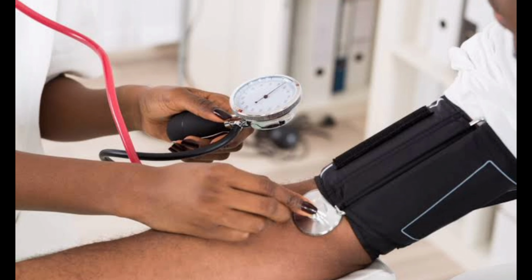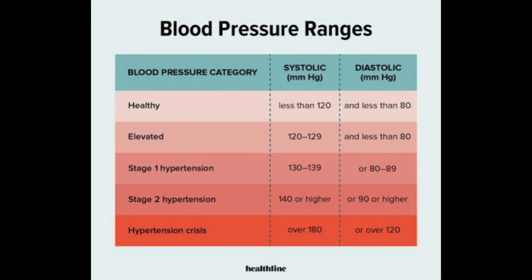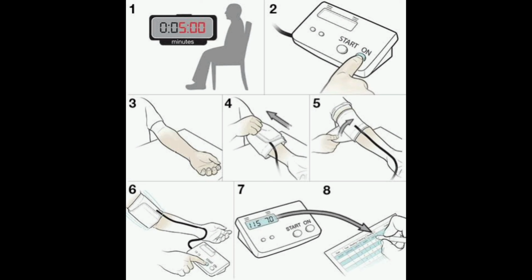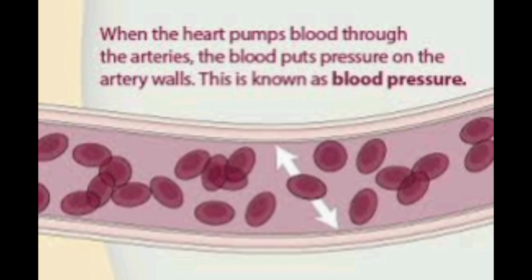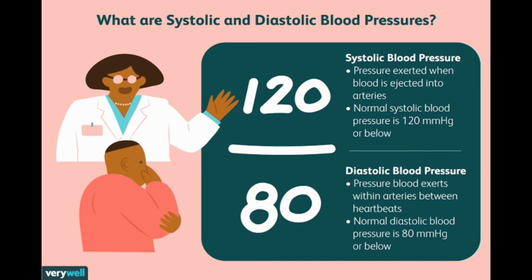Today we are going to discuss blood pressure, types of blood pressure, how to measure the blood pressure and the medical management of blood pressure. First, we need to know what blood pressure is and the normal value. A simple definition of blood pressure is the amount of blood entering the arteries from the heart, and the normal value is 120 by 80 mm of Hg.